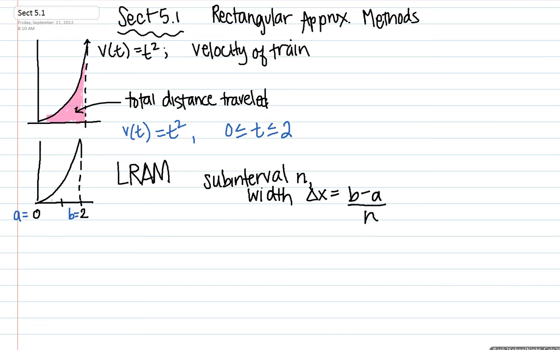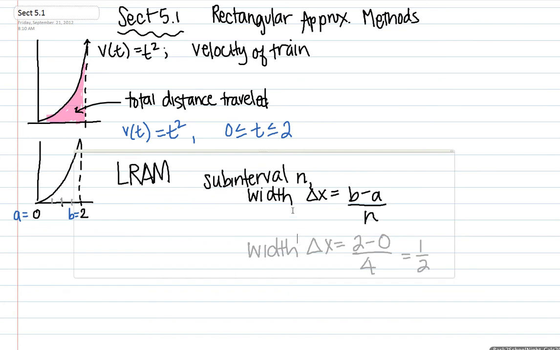So that means I would break each one of these up from 0 to 2 into 4 pieces. Well, what would the width of this be? Now you guys can just look at it pretty easily and tell, oh, well, if I'm going to break it up into 4 pieces, each one of those must have a width of 1/2. And let's just verify that with our calculation. Delta x equals 2 minus 0 over the number of rectangles or subintervals we want, which is 4. So therefore my width, dx, or delta x, is 1/2.